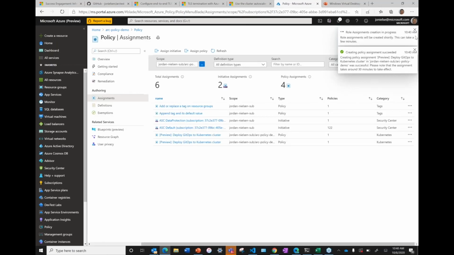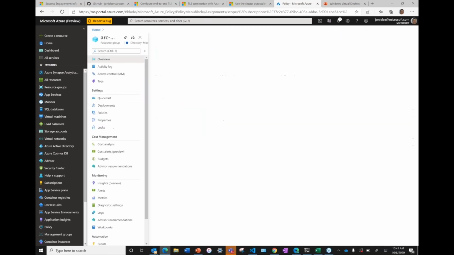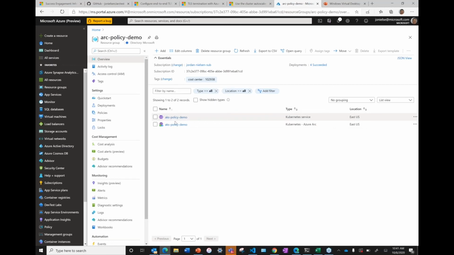I might already have a cluster assigned, already have a policy assigned there. So what would happen is every time you onboarded a cluster and it went into this resource group, like this, for example, it would automatically say, oh, hey, I have a policy here. It looks like you have a configuration. I need to apply that configuration to these 50 clusters. And so all you have to do is onboard those clusters into Azure Arc. And within, there's a policy process that runs every so often. As soon as that policy process kicks in, it would say, oh, here's my configuration, and deploy it to those 50 clusters. So you don't even have to write the automation to do all of that.